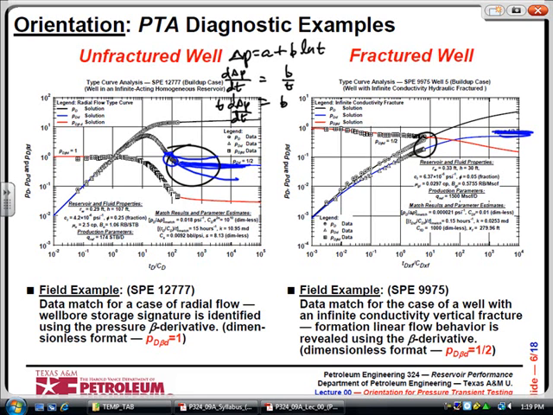In this particular case, both of these are classic literature articles. One of them is from the definition of the pressure derivative. It's SPE 12777 by Bourdet. The other one is SPE 9975. They're both perfect cases of how, at the time, people were looking at this well test and they were trying to make distinct shape characteristics and all that sort of thing. And then we look at it now and we go, that's what's the log of the pressure derivative. And we'll give you stuff like this on the exam.